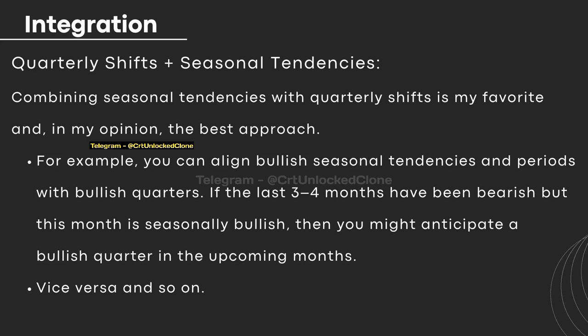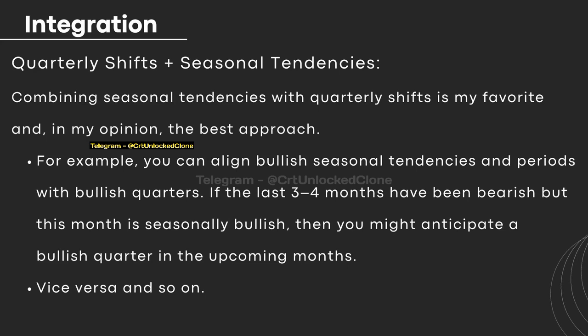So combining quarterly shift with seasonal tendencies is actually one of my favorites, because when these two are combined with each other in a logical manner, it truly represents the time aspects of the chart. You can actually feel and see that you are using time in your higher time frame analysis and trading ideas. What you can do is align bullish seasonal tendencies with bullish quarters at the right time period around the right frameworks, and it will always work like a charm. It really gives great confidence.